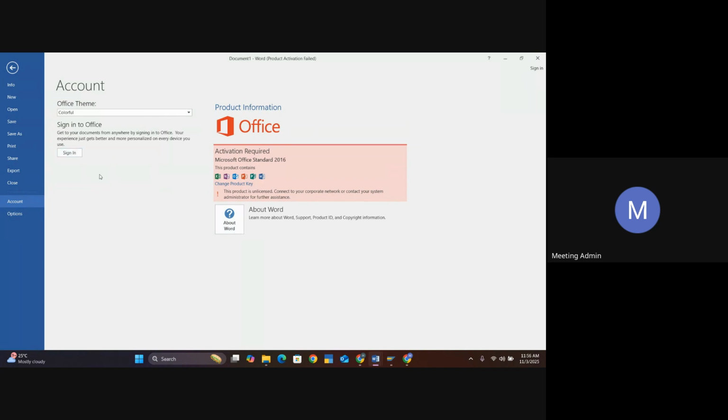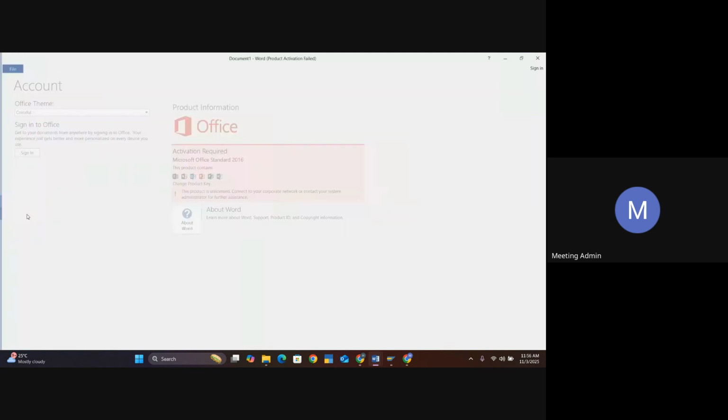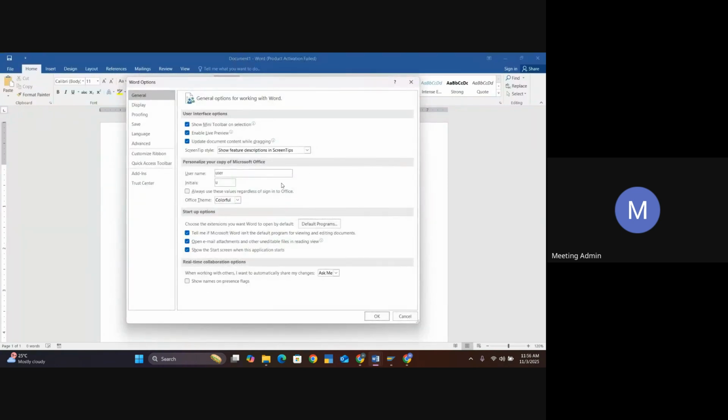If you sign in, automatically your name and your details will pop up here. And under Options, if you want to set anything, like if you're doing any project work, you can come here and set it using a username or initials, or if you want colors or whatever theme you prefer, you can set it here.